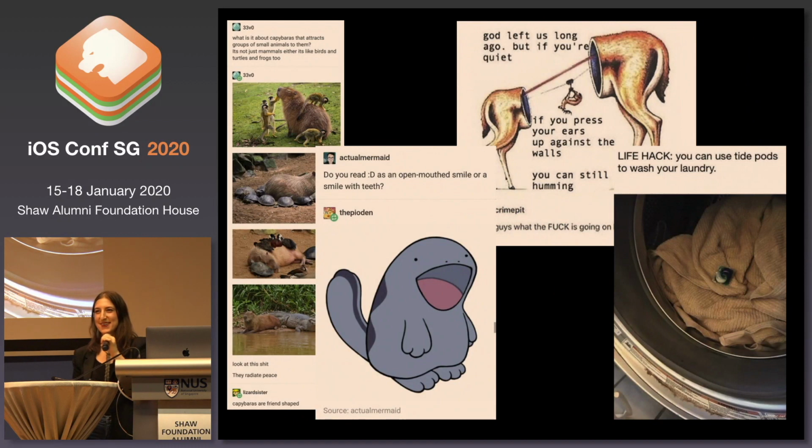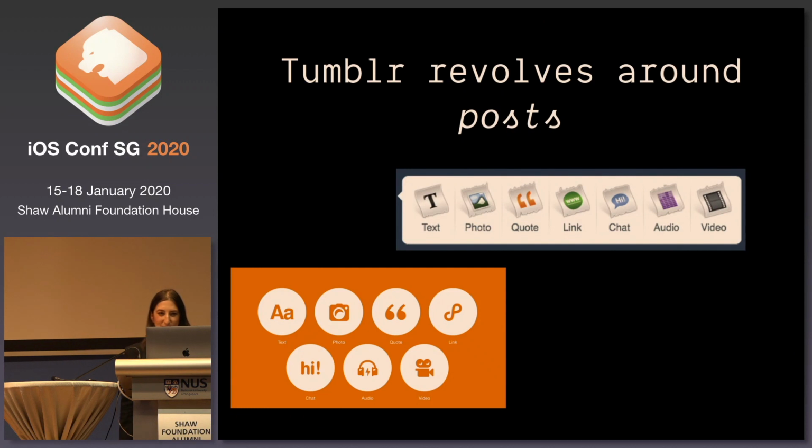When you're experiencing Tumblr, you're seeing different people's content mingling together on a feed. And this is Tumblr's homepage approximately today, with some awesome user-generated content as the background and a really cute cat. And here's some of Tumblr's content. No longer elegant standalone websites. It's just insanity of funny and creative content. We've got a horse with a little horse inside of the horse. You can use Tide Pods to do your laundry. That's what the one says on the right. So yeah, a lot of creativity, and obviously the product has changed a lot. Now, Tumblr revolves around posts.